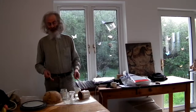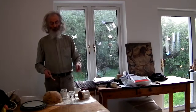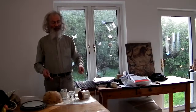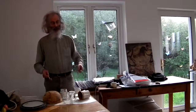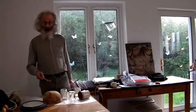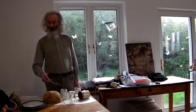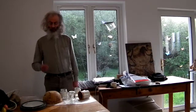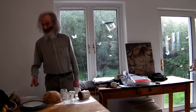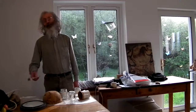So on the left hand side, I'm going to play 4, going around 3 sounds. So counting 1, 2, 3, 4, 1, 2, 3, 4, 1, 2, 3, 4, 1. On the right hand side, I'm going to count 5, going around 4 sounds. That's 1, 2, 3, 4, 5, 1, 2, 3, 4, 5, and so on.